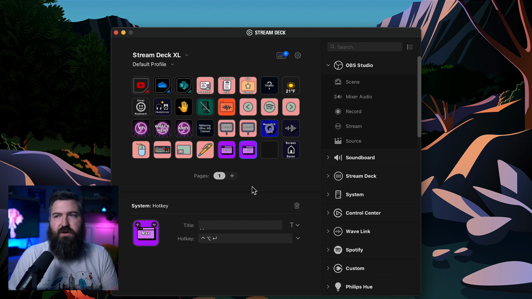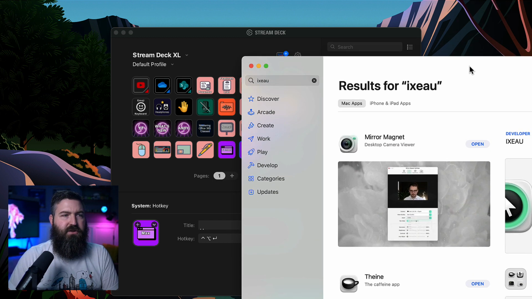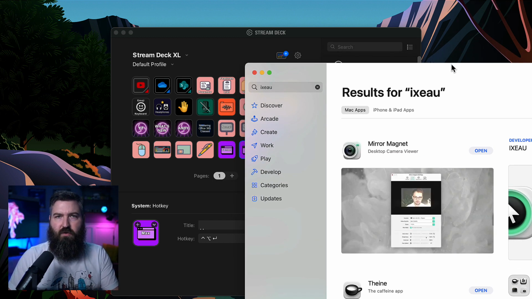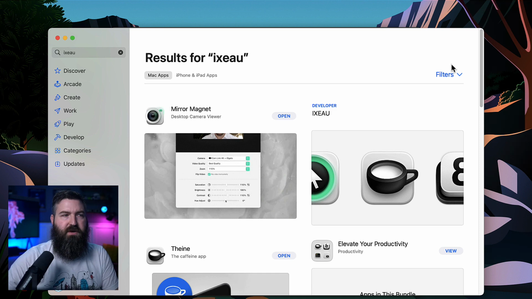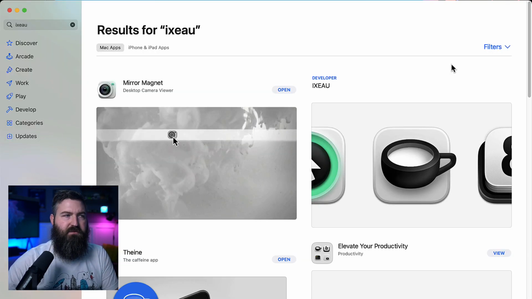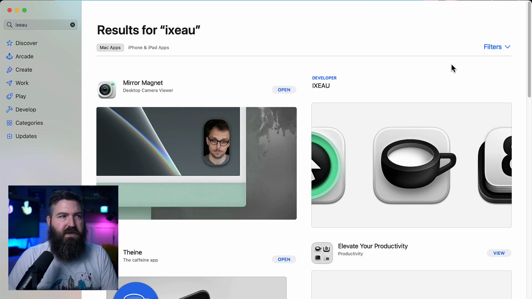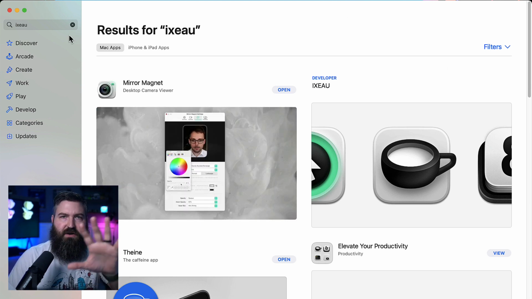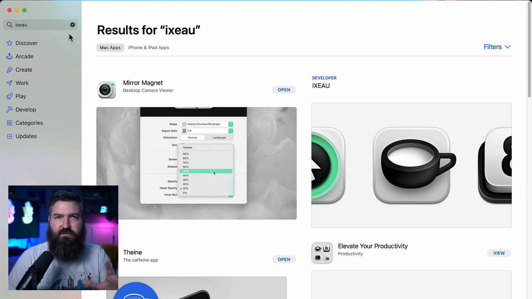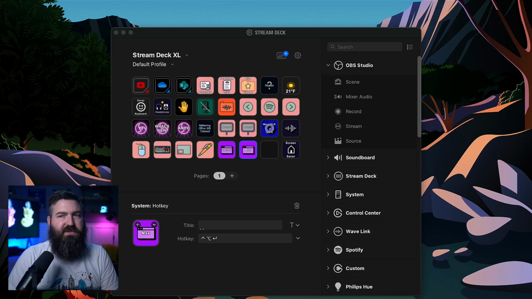So if I'm bringing over a window, like bringing over the App Store right here, I can just throw it on this monitor somewhere, and I know that I can press a button to center it, and I can press a button to fill up the whole screen if I want to. And that just kind of helps me get things lined up so I don't have to move it around and futz with it a little bit. It just makes my life a lot easier.